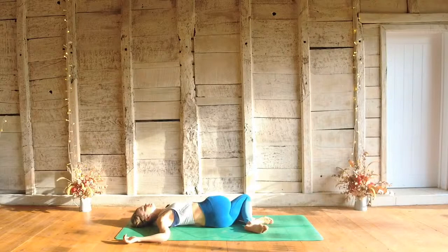And open up the mouth and let that breath out. Nice and slow here. Deep, full breath in. Cleansing breath. Open up the mouth, let that breath out. And one more time, full breath in. And we open up the mouth and let that breath out.